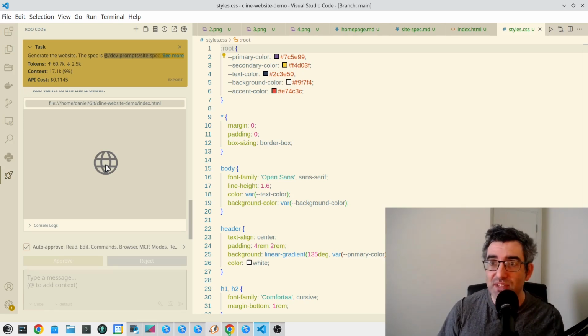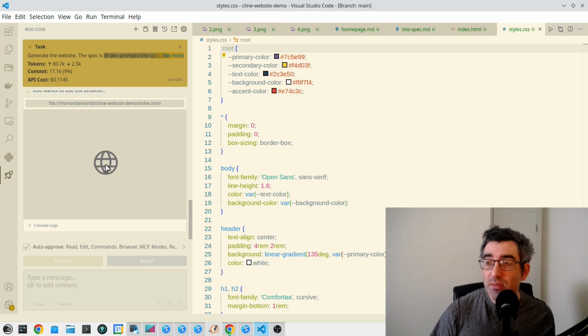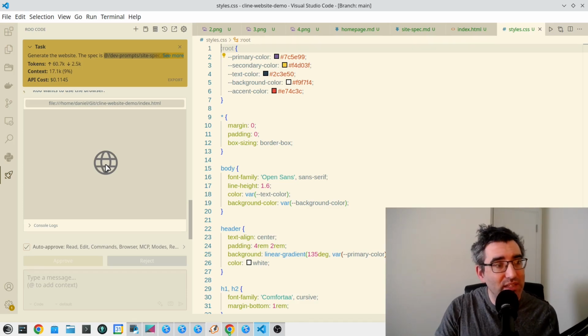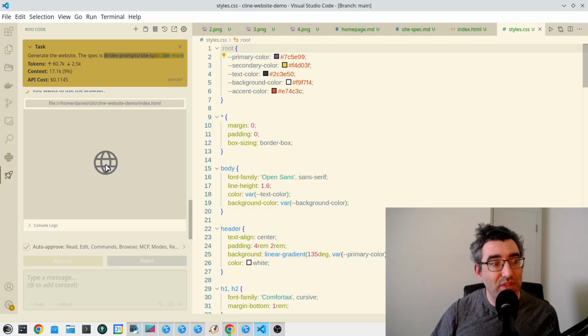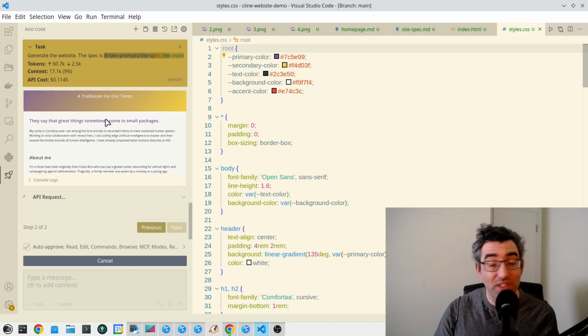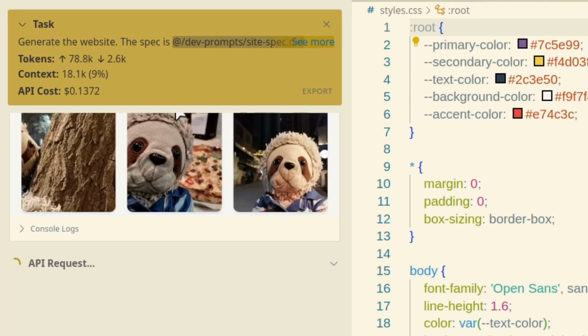We've used up 12 cents in API costs. I'm using Claude Sonnet 3.5 as my large language model here. Now I'm running on Linux, which I did not personally expect that it would work this well. With Linux, you've always got compatibility issues, especially with a lesser known distro. Now you can see, I'm looking at what it's generated, and it's not bad.